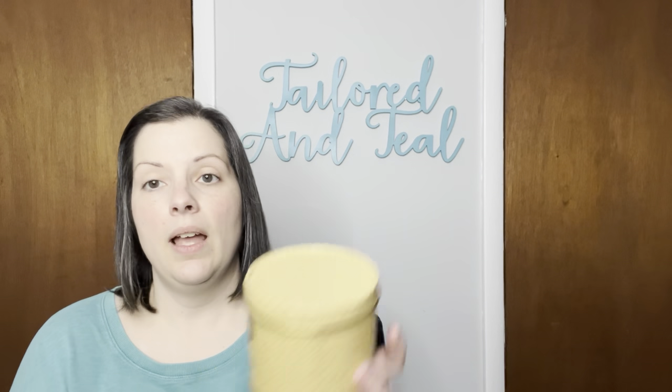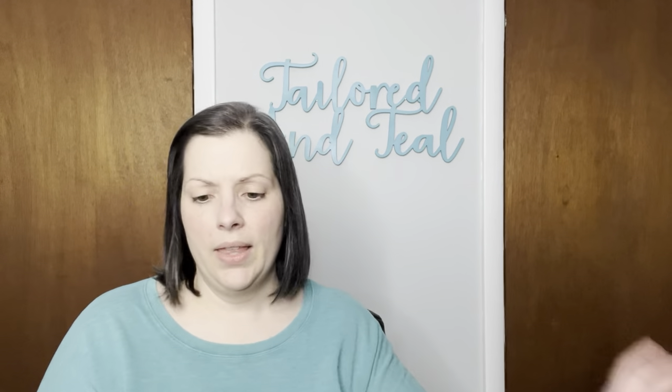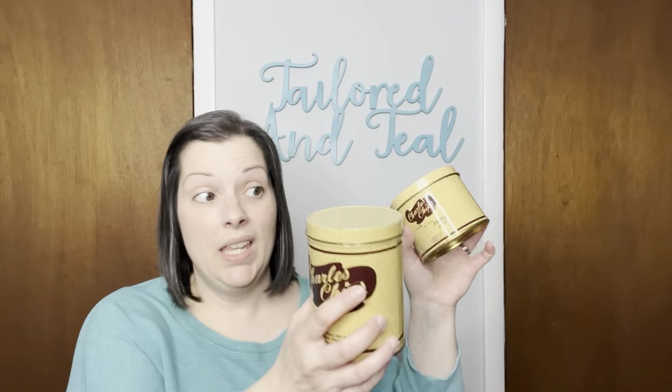Next up we have some tin cans. This is by Charles Chips, and it says Musser's Potato Chips Incorporated, General Offices, Mountville, Pennsylvania. And then there is a smaller one too. I think one of them has a gift bag — yes, it does, like a gift bag. I think you bought this as a set, and I have the bag that goes in it too. It says 'In a class by themselves.' I do not know if Charles Chips still exists — I know it's a Pennsylvania brand, but I'm assuming it probably does not exist anymore. But these were surprisingly selling decently well on eBay, even if there's nothing in them.